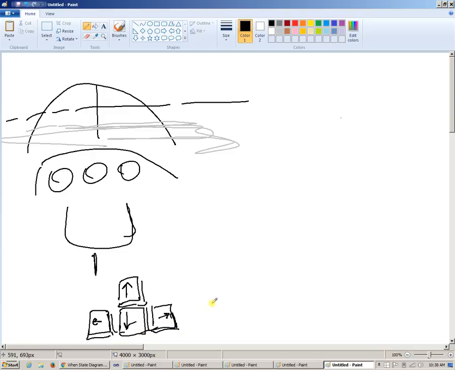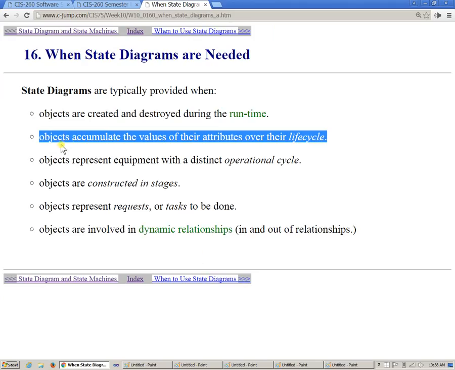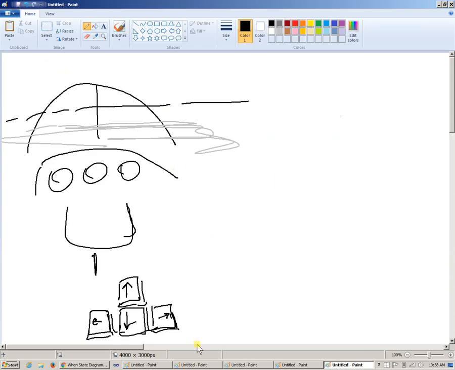We started talking about objects accumulating values. It's interesting that the keys can be in two states. Each single key in the set of keys that I have can be up, or depressed, pressed down.